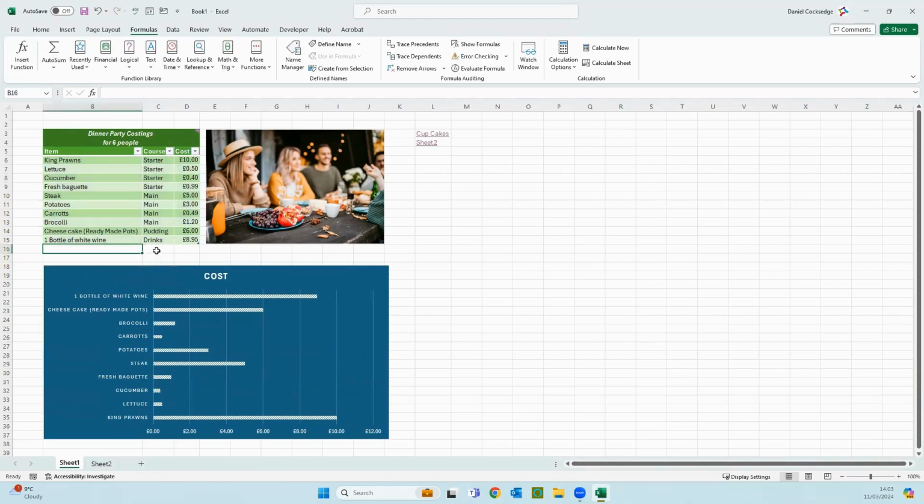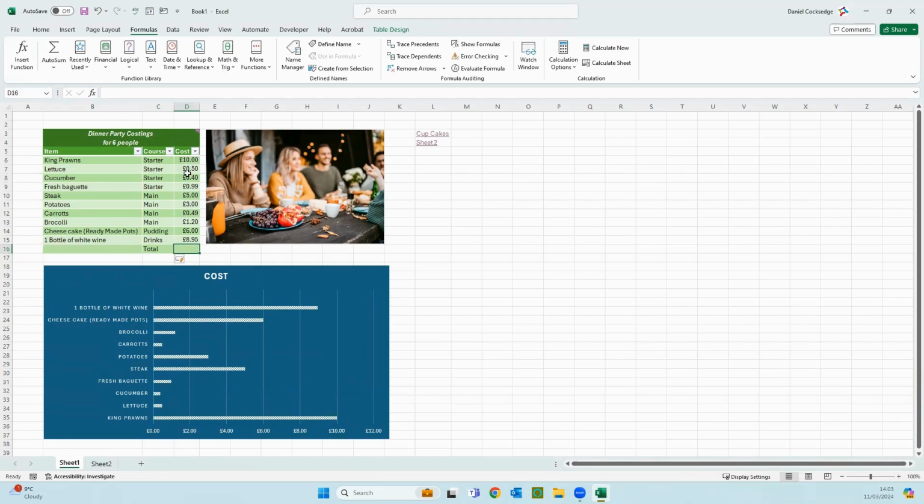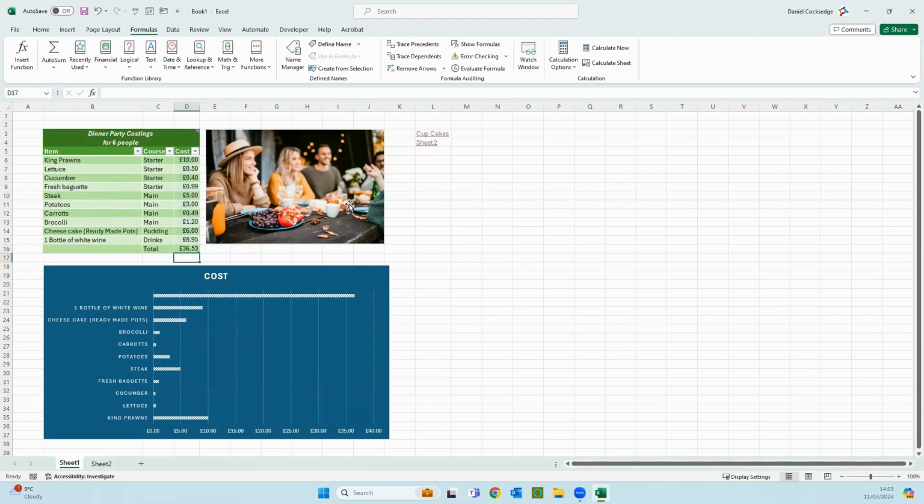And what I'm going to do is add a total column here. So when I'm adding my total column, I'm just going to add up everything that's in this area here. So I'm going to do equals SUM, because that's the formula. Don't worry about this, we'll go through this in more detail a bit later. I'm just going to highlight the area that I want to be added up. I'm going to click on OK, and that's going to add up that total for me. So I've now got the total of 36.53 for my dinner party.